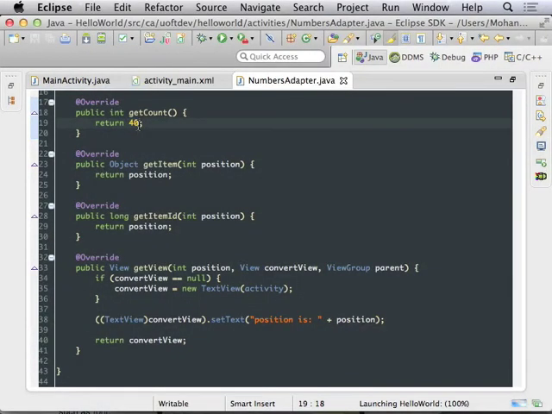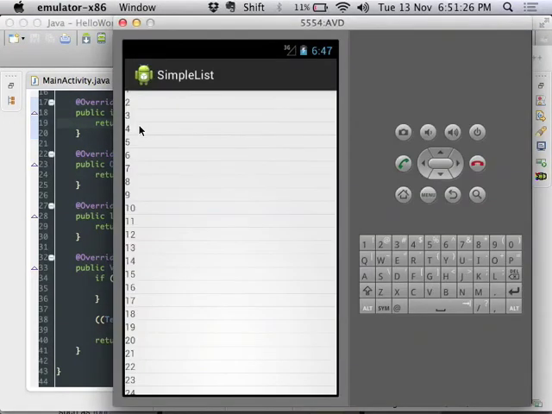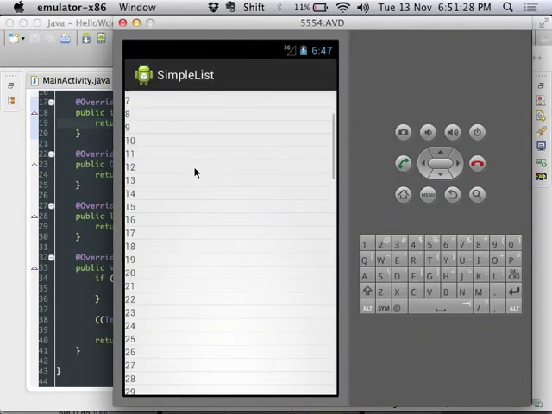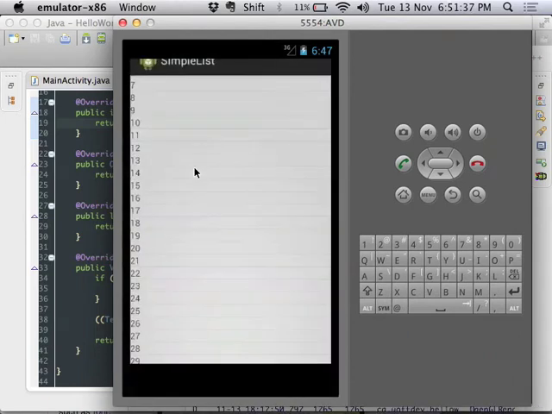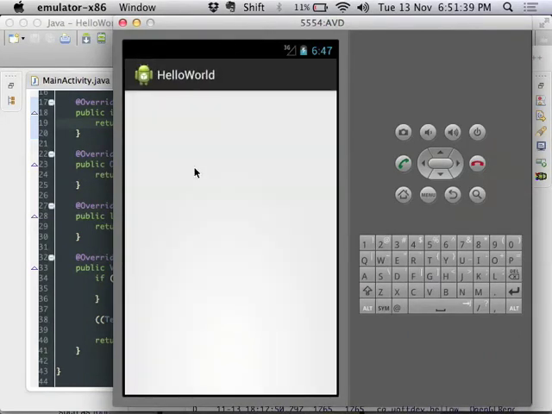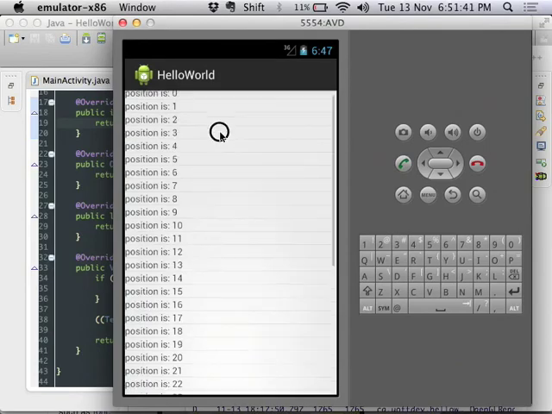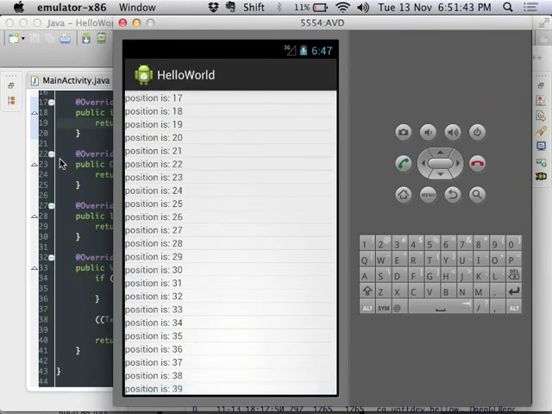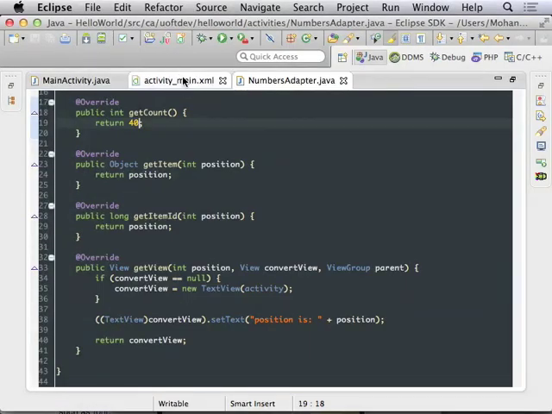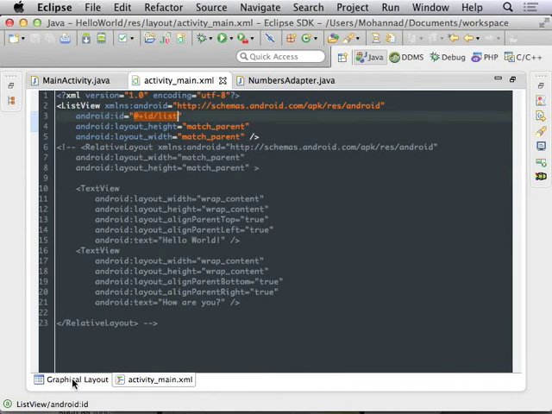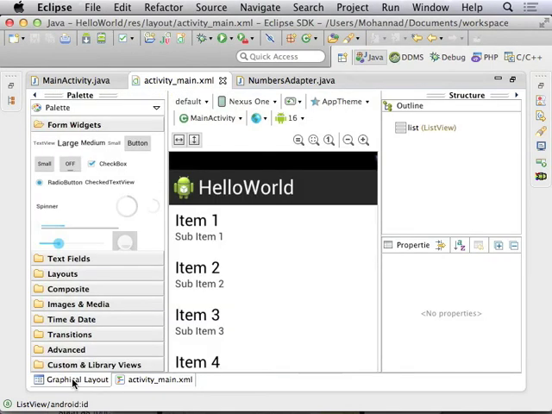And actually, this is one of the cases where you wouldn't be able to see your application. Oh, it's still running. You wouldn't be able to see what your activity looks like in the graphical layout. I'll show you in 1 second. So there, 40 items. But if I go to activity main now and hit the graphical layout, I won't see anything.